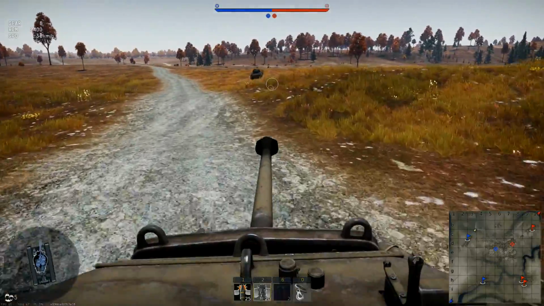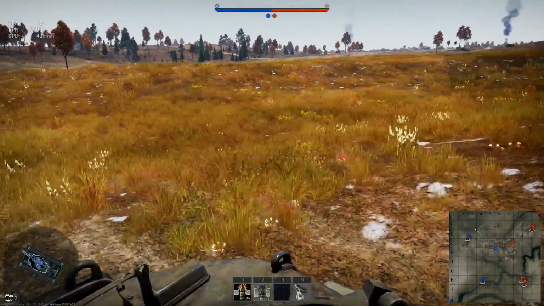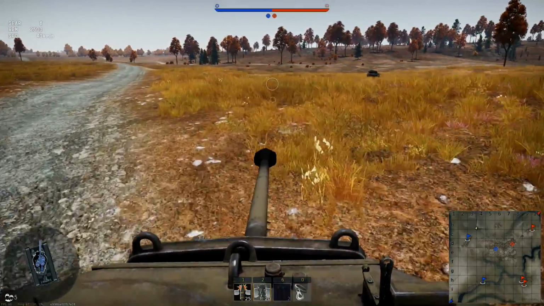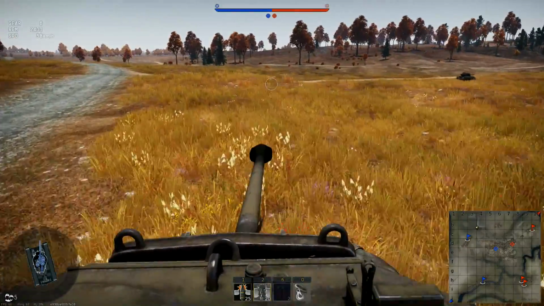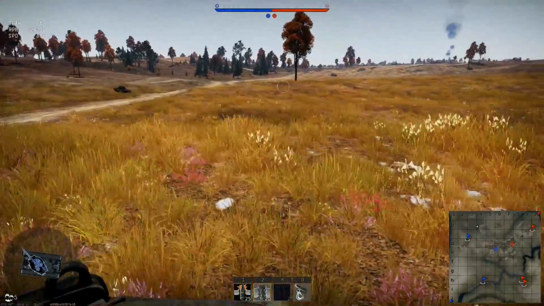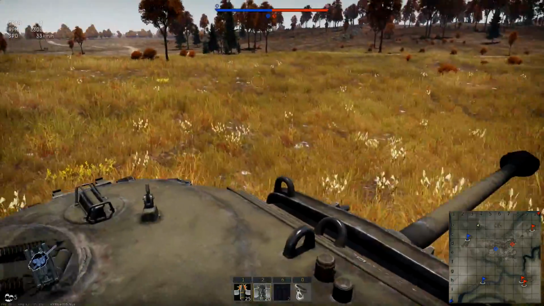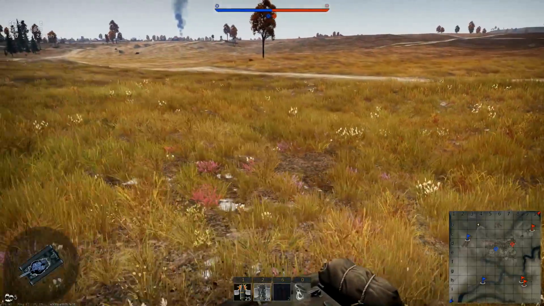But yeah, the APCR rounds are great, although they lack a fuse delay, and that means that the shell won't explode. It's just something like a dart of molten metal or dart of metal that pierces the hull, a bit like a saber shell really. Doesn't really do that much damage, but yeah, we'll just tear holes straight through the enemy tank.